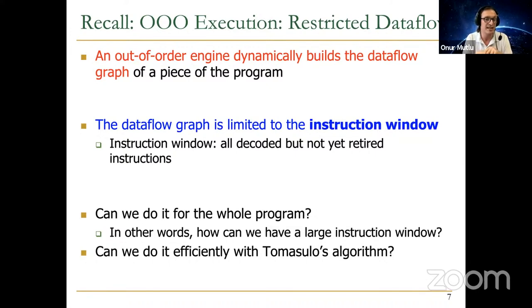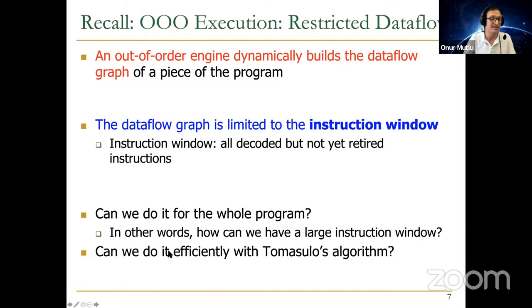If you want to tolerate the latency of an SSD, a solid-state drive, which is on the order of microseconds today, you may actually need that sort of data flow engine in your system. Think about it. Today's systems don't even try to tolerate the access to a solid-state drive, right? Whenever a process is executing and you get a memory access, you don't switch out the process. But when you get an I/O access, which goes to the SSD, normally the operating system suspends the process and wakes it up later when the result from the I/O storage device comes back. Right? But that doesn't have to be the only way of handling I/O requests. So there is potential benefit to increasing the instruction window to be quite large so that you can tolerate many of the latencies that we have in our system today.